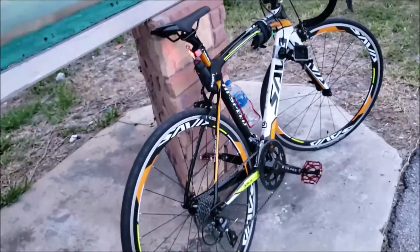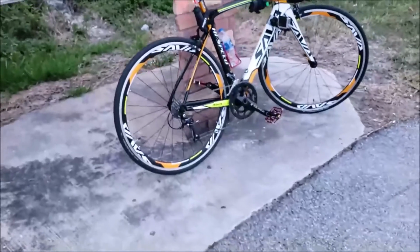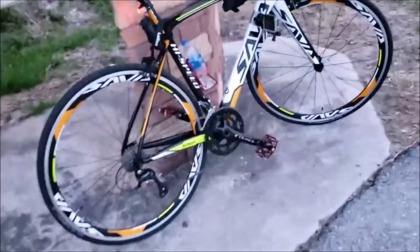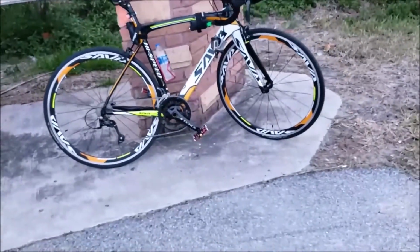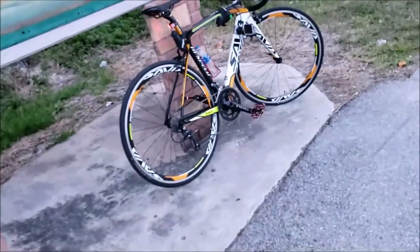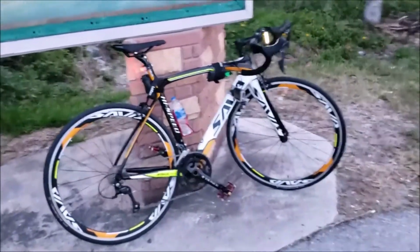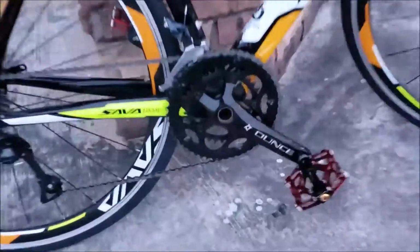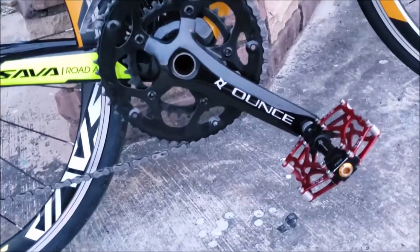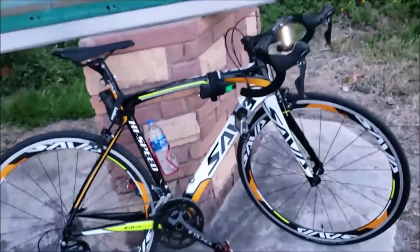Everything's good. If the video comes out on the GoPro, I was doing some shifting earlier. The Sora group is doing pretty good, so no complaints there. I'm getting chewed up by mosquitoes, so I'm going to cut this off right now, break down my GoPro, and head back out. And hopefully I can put together a video for anybody who's interested in this awesome bike, SAVA. It's a SAVA bike, Warwind 3.0 with a Sora group set and an Onyx crank on it, which I looked up, it's pretty decent. So no complaints there, and no complaints overall about anything else.